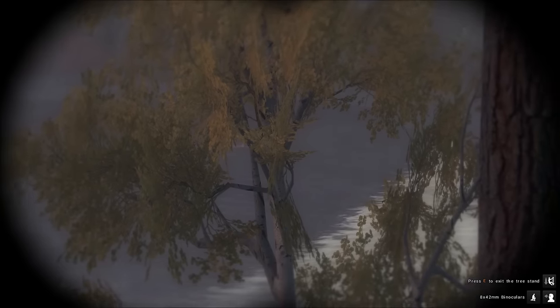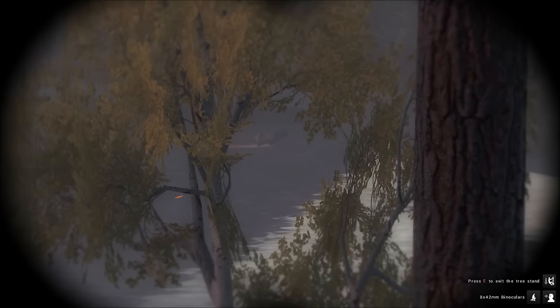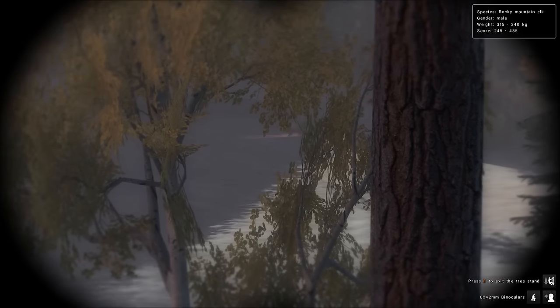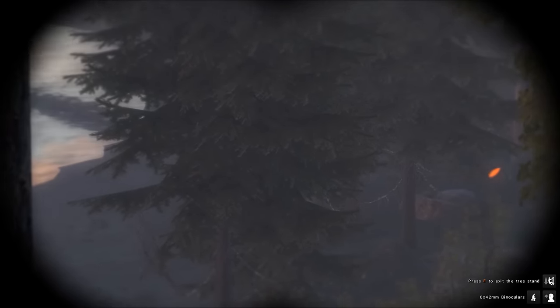Alright guys, so this bull elk out here just started fleeing. You know what that means? That means that there's wolves nearby. So I think they're coming. Just a matter of when.